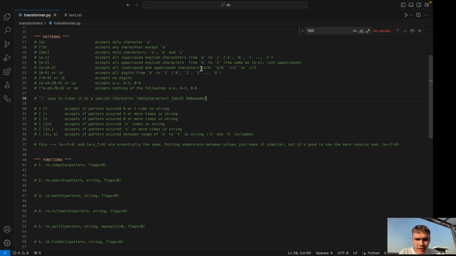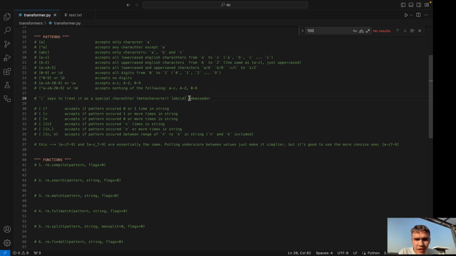If I use this one and I have the word ambassador, not sure about the spelling, probably here it's two s's. What it will do is leave this, then include B, then include A, then include A, and then include D, because D is not a special character in this context. We're just using the letter D, okay? Then if I make it a slash, it will not include A, and then it will include B, A, then exclude S again, and then include A and exclude D, because we didn't mention D anywhere. We're saying that this is the special character.